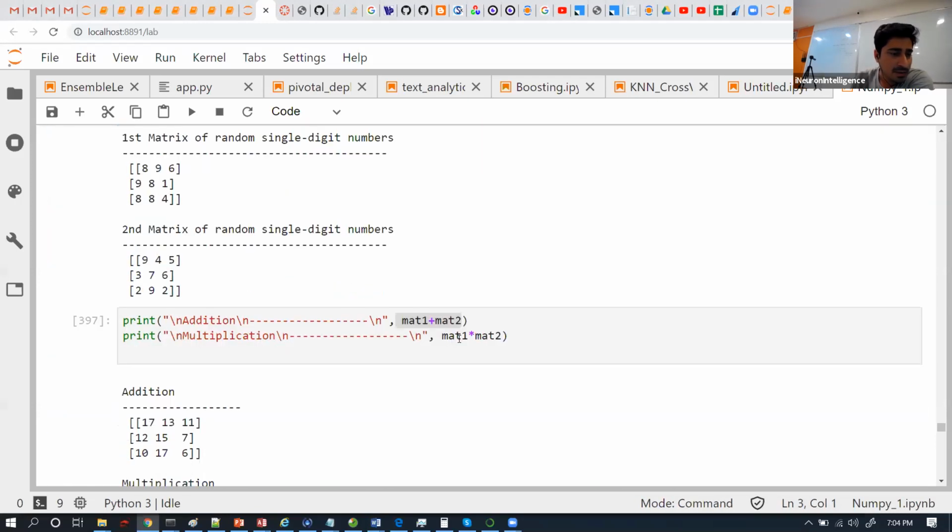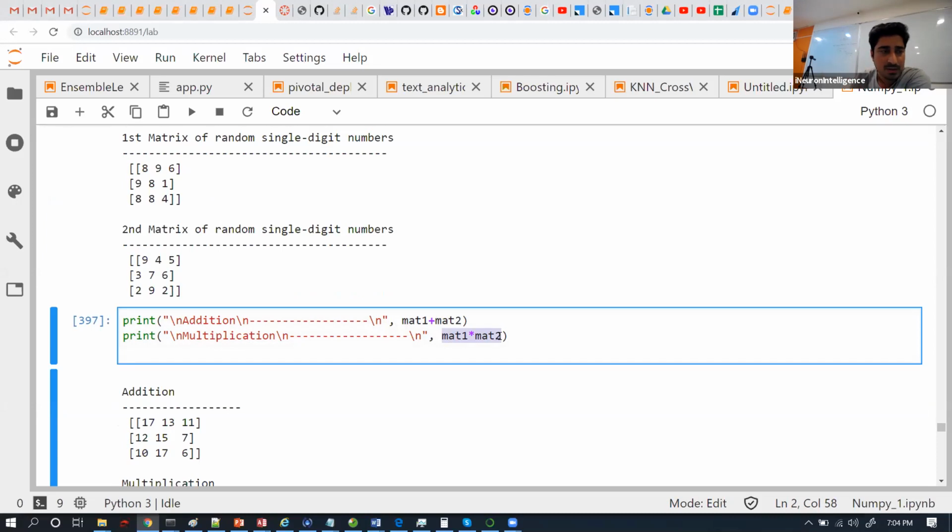Now if I'm talking about matrix multiplication operation, matrix multiplication is different and the cross symbol is different. If I'm using this star sign, this is not a matrix multiplication operation. This is basically index-wise multiplication. Index-wise multiplication is different and matrix multiplication is different. So I'll show you what is the difference between index-wise and matrix multiplication. I think my white page is visible to everyone. This is what I'm assuming.